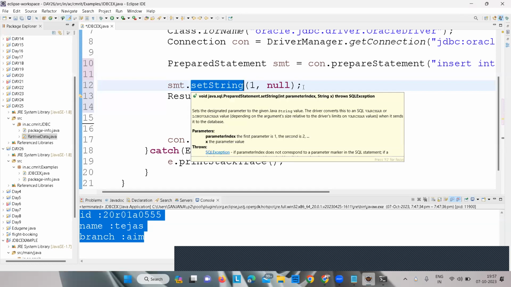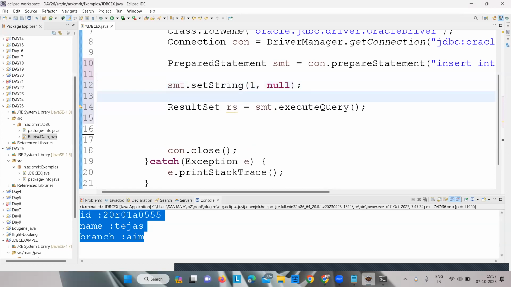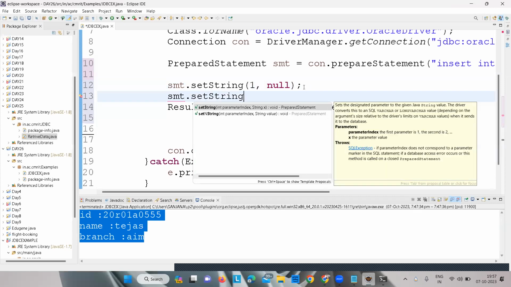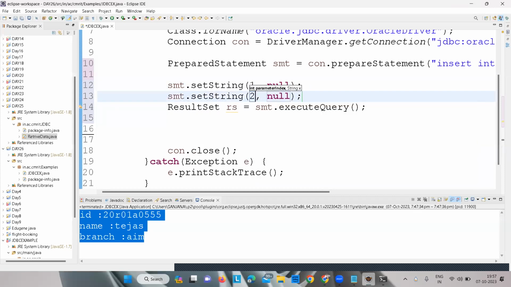Okay, setString. Okay, and then we say smt dot setString to, and say can be null, right? And we'll be giving some string value here.